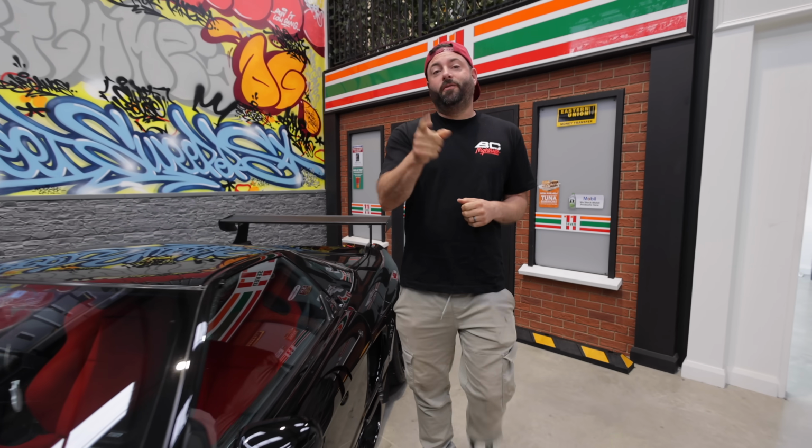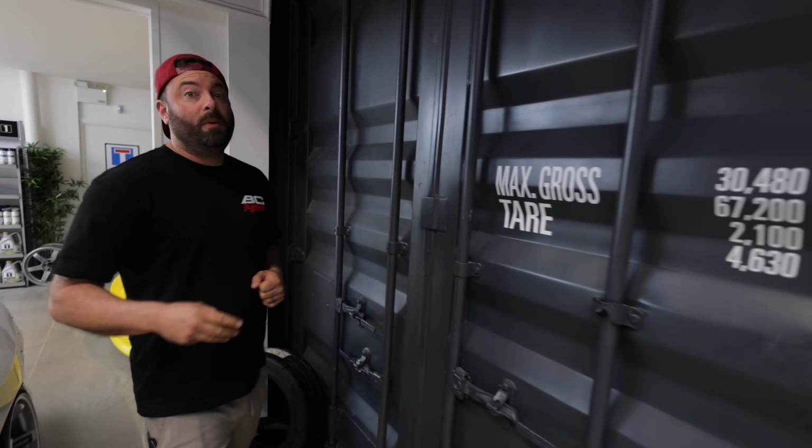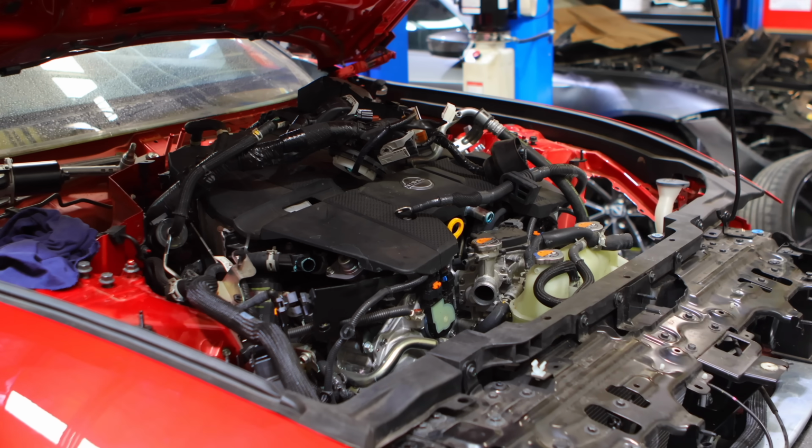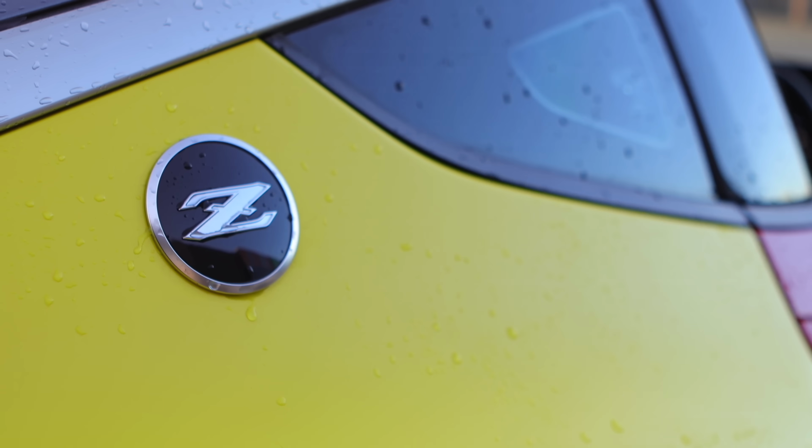I bought the cheapest 400Z in the world, but of course, there was a catch. The car was made up of 3 different crashed cars and I shipped it in a container from Australia. The car is 5 different colors, completely bone stock, and in 5 days, I'm going to turn it into the first 400Z drift car in Europe.